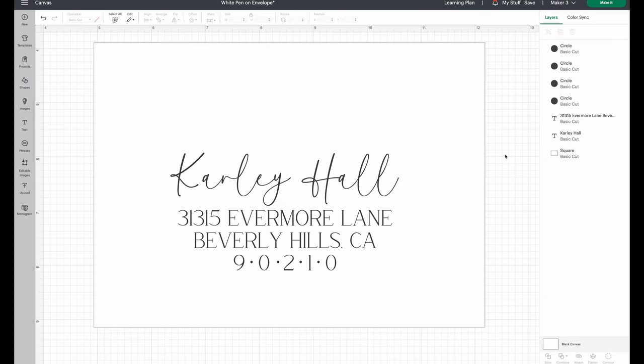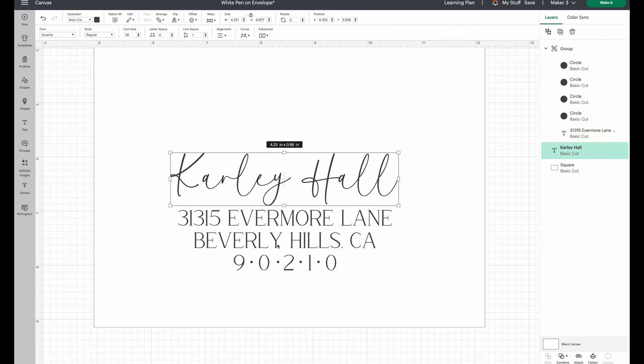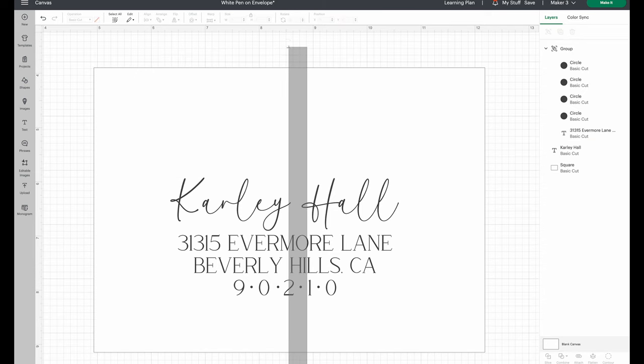Okay, so we have everything typed out, and now I want to organize it and make sure it's all aligned properly. So I want this all grouped together down here. So I'm going to select all my circles by choosing the layer that I want and then holding down the shift key, select all my circles, and then I'm going to select the address, and I'm going to group those together. Just click group. And then my name and my address and the envelope, I want them all to be aligned center. So I'm going to highlight everything.